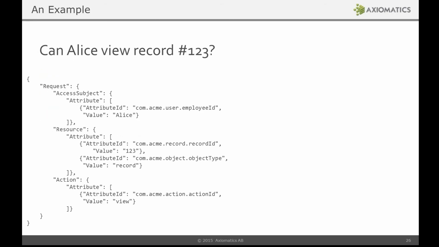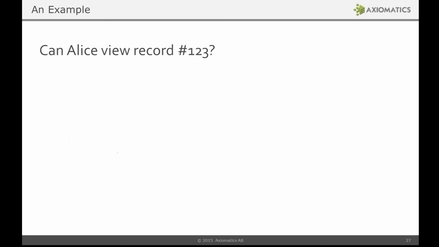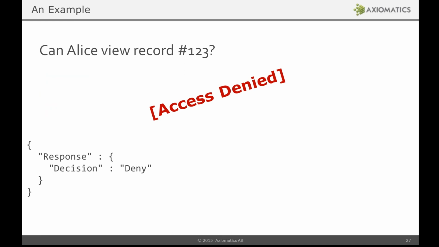So here's a sample of an authorization request in JSON. It's pretty much a copy-paste from the one I had in the sample enforcement point, the sample client. And we saw that in some cases we got access denied. And like I said, the most lightweight version of a response would be the following one, without any status code, just the decision, to be as lightweight as possible. And of course, when you see that, you can quickly convert that into a Boolean value that you can use in your code. It's very, very simple.